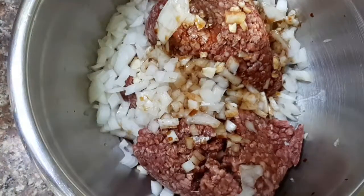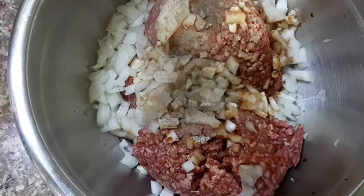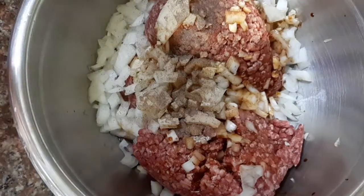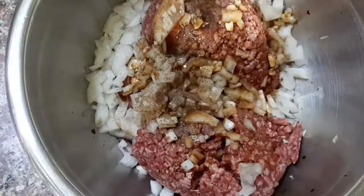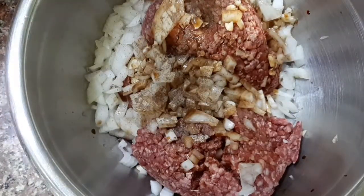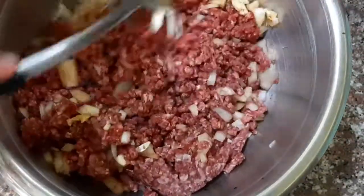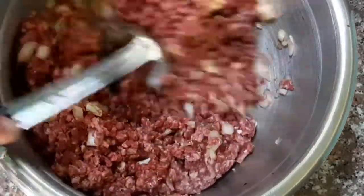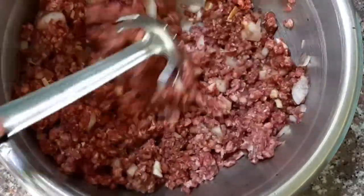And now we will add the ground black pepper. And of course, now the Worcestershire sauce. Now we're ready to mix everything until all the ingredients are incorporated, all the liquid ingredients. Make sure that all the ground beef is mixed with all the liquids that you put together.